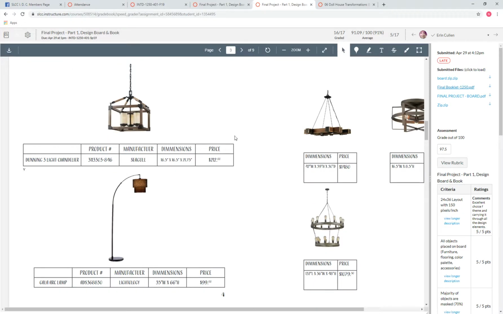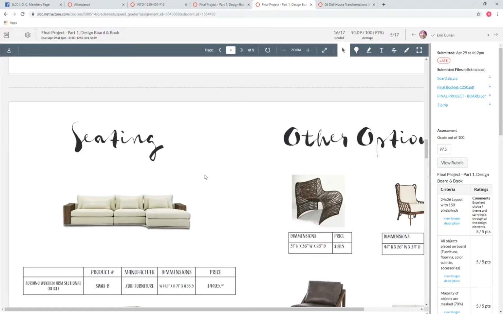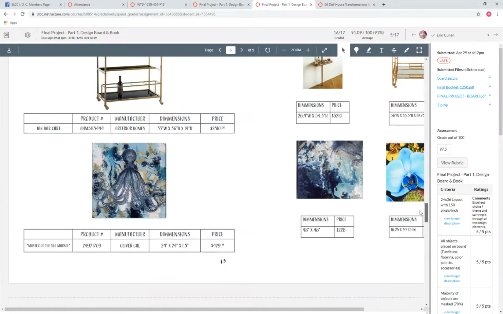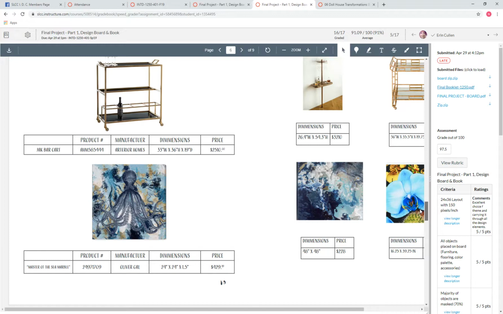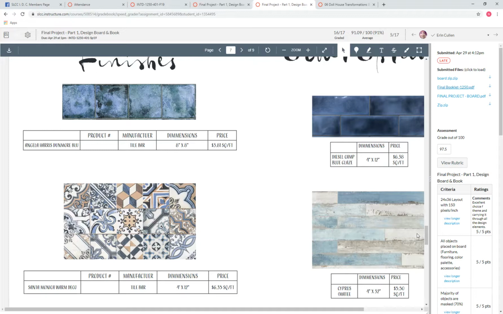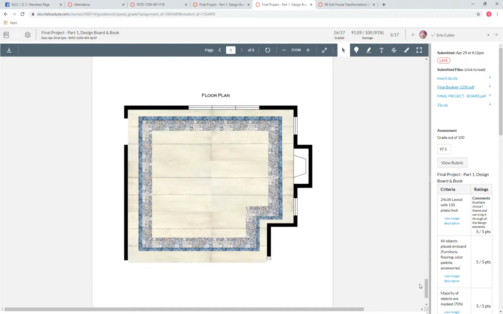So lighting, optional lighting, seating, optional seating. So really, I think it's things that you guys have done before in other classes, but you're using a new program to put it together. And I love this class because I think so many people just end up falling in love right away and then using it in all of their other classes. So I think it might not be intuitive when we start, but as soon as you catch on, it has the potential of just being really intuitive and working with you as a designer.